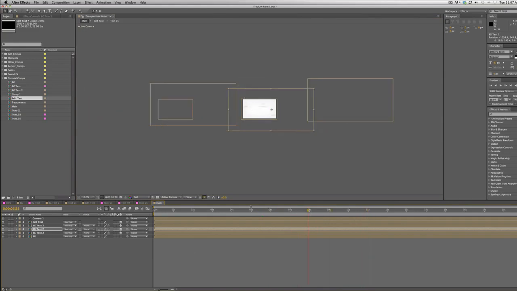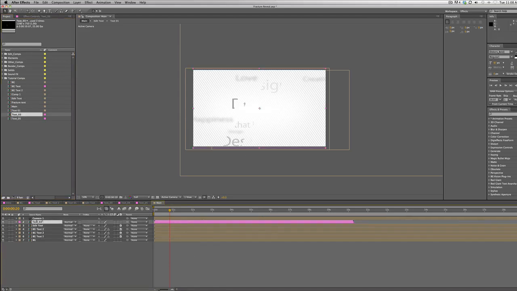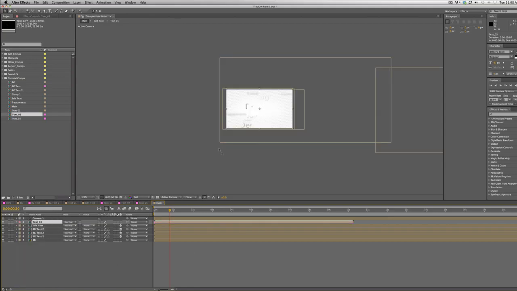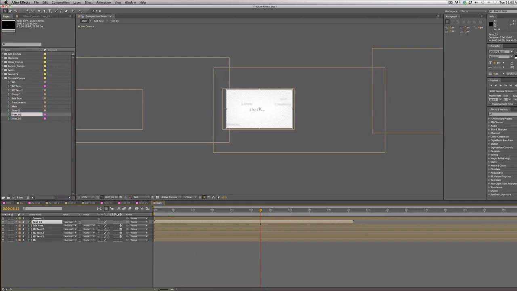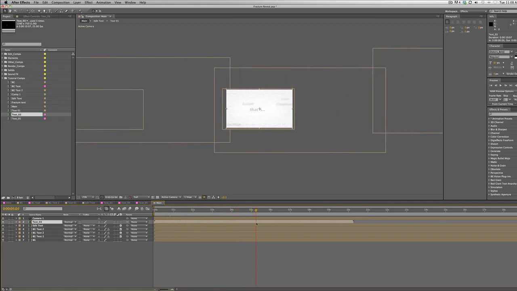So that's looking better. Let's go ahead and import some of our other text that we have. And we'll change that back to the regular color. I want this one to come in as we pause. So we have the design come in, then this kind of pauses.